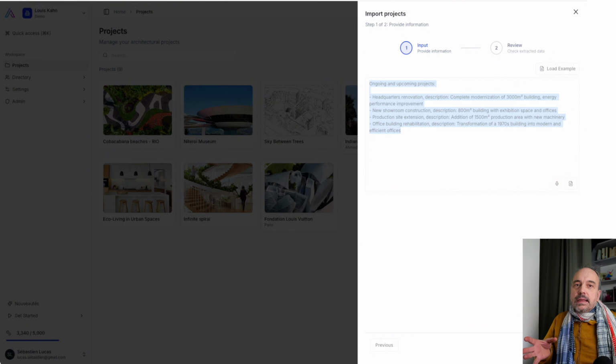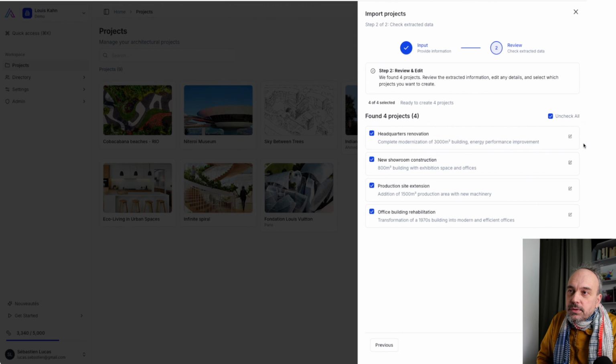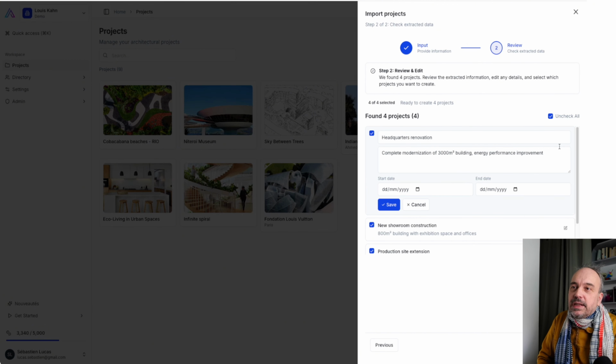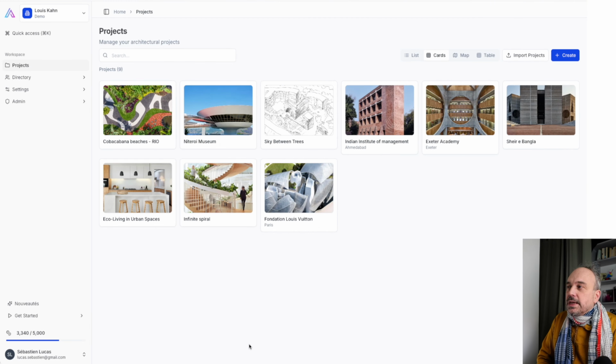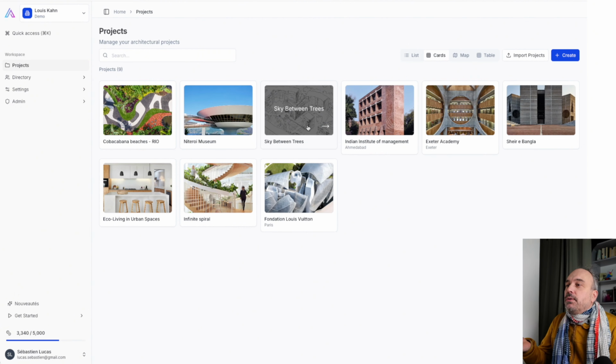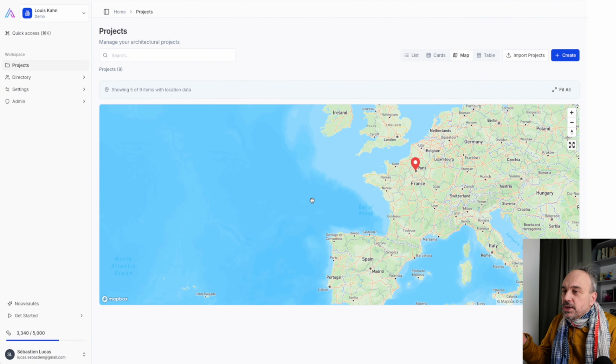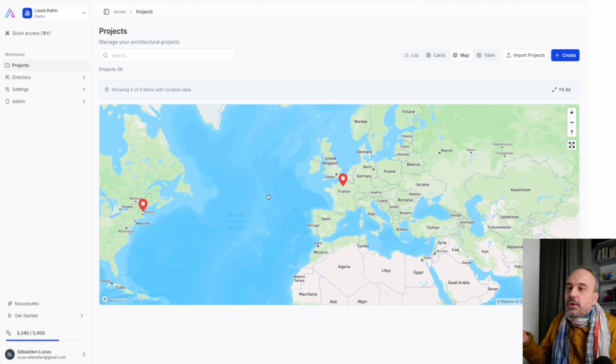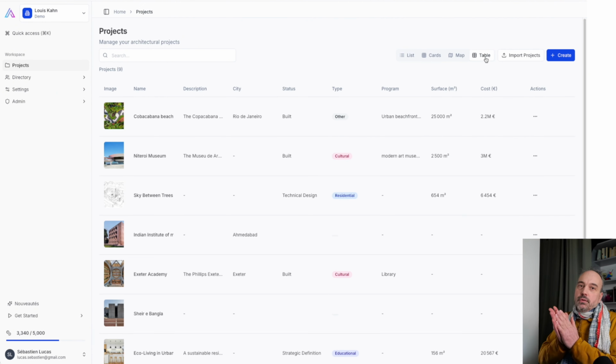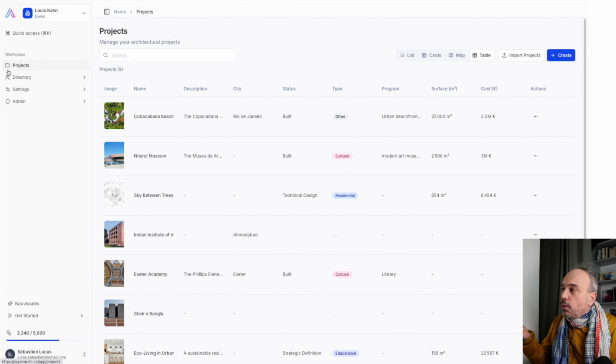For each category of data, you can import it in a free way, either by talking or by pasting an image or a PDF. And here you see the information is extracted, and afterwards I can click on create project. I will not do it because I already imported the project, and I will show you how we can present them. We can present them as a list, which is convenient if you are on mobile. On a map, if you give a location to each project, it will also be listed on the world map. And as a table, if you want to have the full detail and be able to filter the projects down. So this is the project information that you have in your workspace.